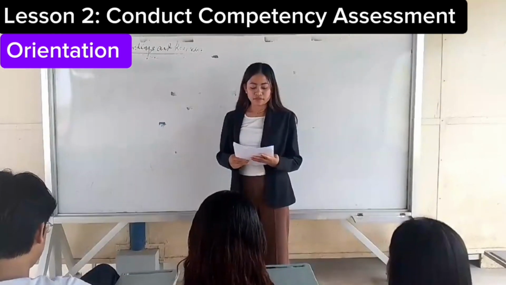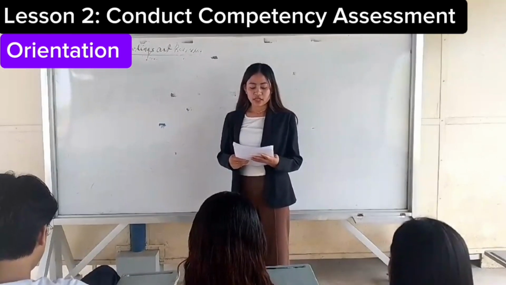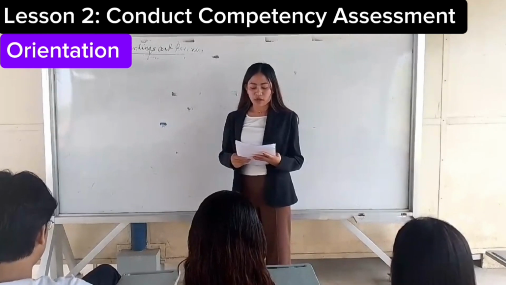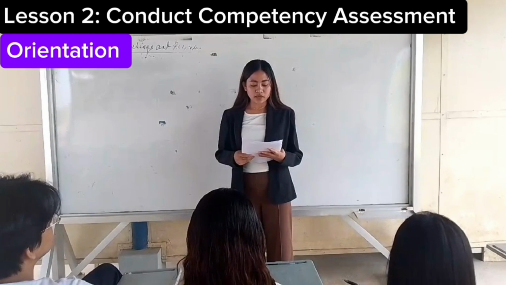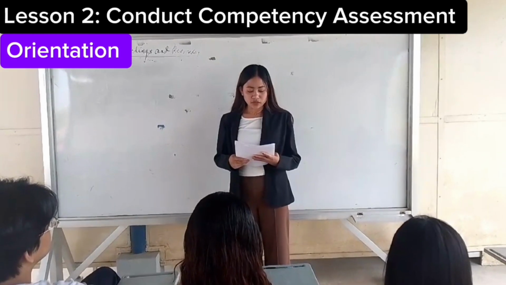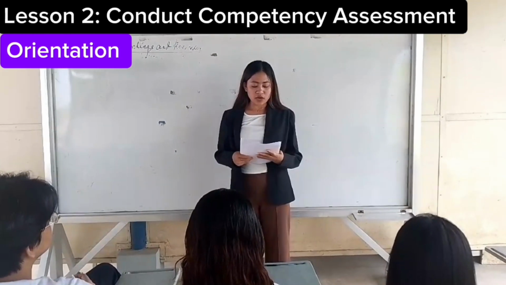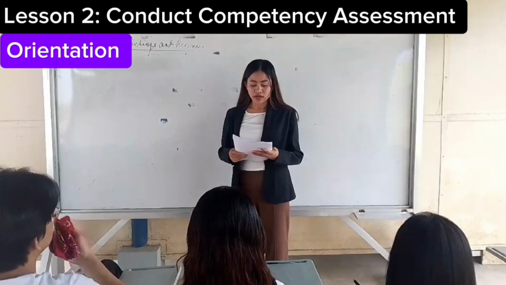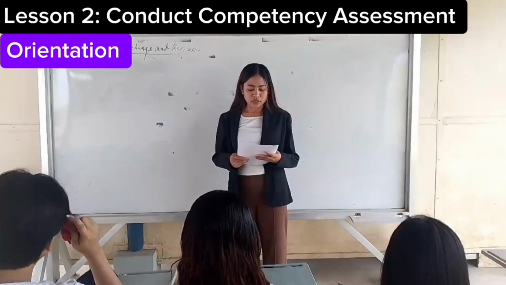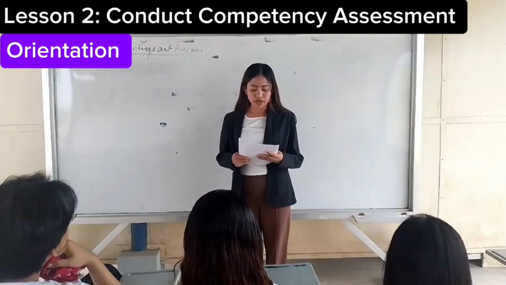Tasks to be performed and the evidence to be collected. The different tasks to be performed for Bread and Pastry Production are the following: bread making, 3 hours; pastry making, 2 hours; cake making, 3 hours; and dessert making, 2.5 hours. We will collect the evidence through observation, demonstration, oral questioning, and written examination.